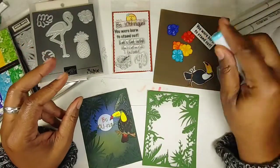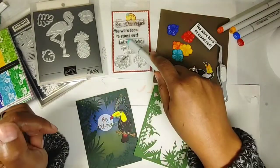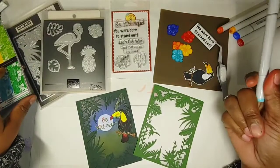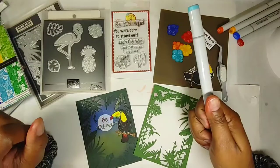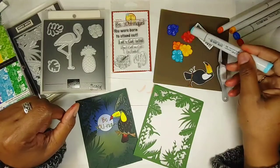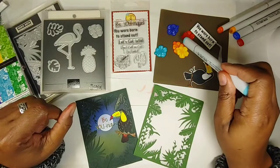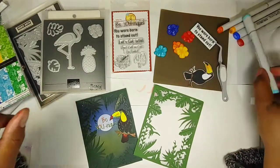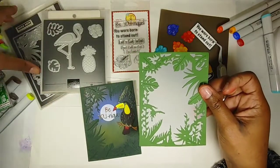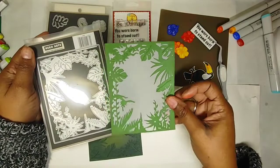And then I used my Copics company number, what is that, six? 1, 2, 3, 4. So we're on number 5 right now, to highlight it so that you can see the outline of the, what do you call these things? Hibiscus. And then finally, I have this frame, which makes number 6 from Hero Arts, this nice jungle frame.